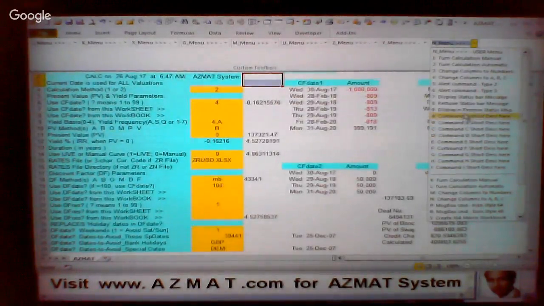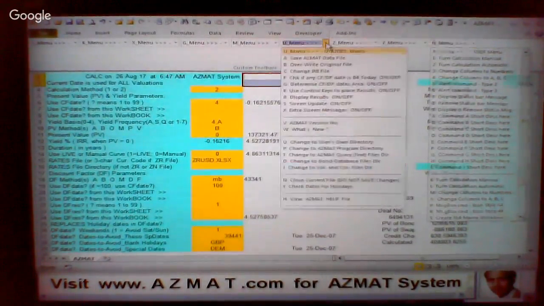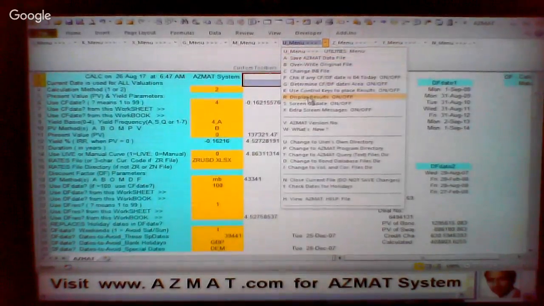All the Excel macro commands and the Excel VBA commands are here, specifically designed for you. So right now we'll go into the U menu and go through these commands one by one.